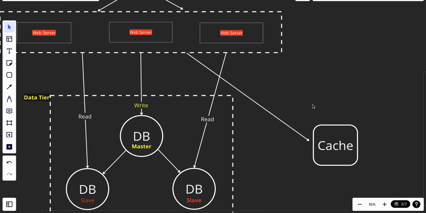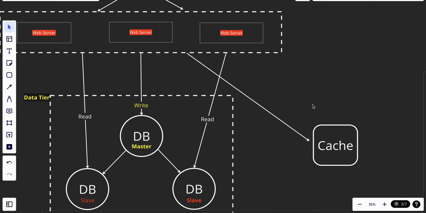The second important thing is the expiration policy. It's good practice to make sure that our expiration policy is not too short and not too long. If it's too short, then basically we are not using the cache, because each time we try to get data from the cache, it will be empty. If it's too long, we may have data that is not reliable, because it may have been changed in the data tier but not in the cache, so our data will not be consistent.